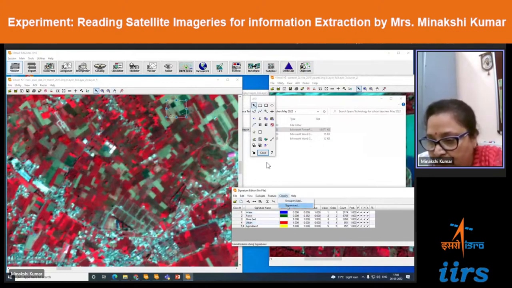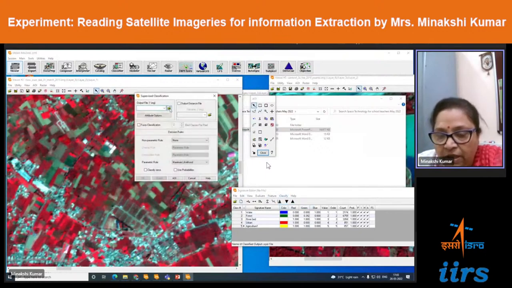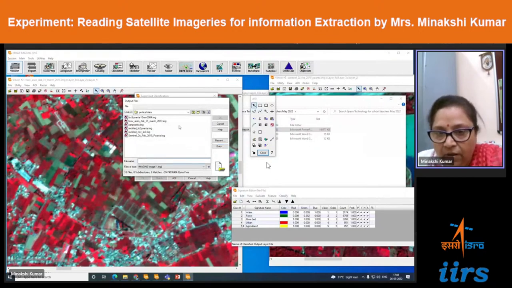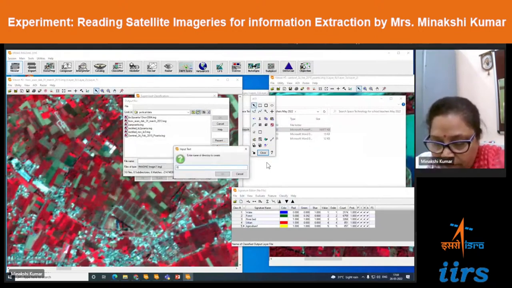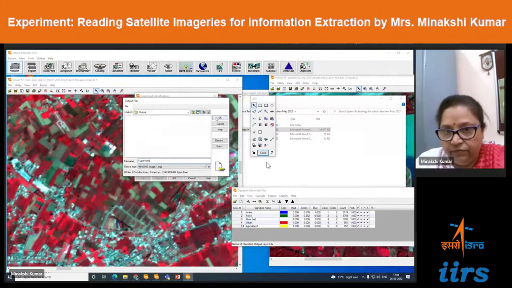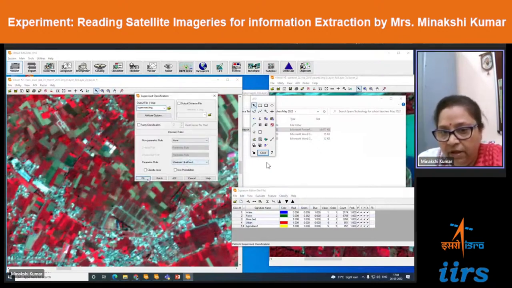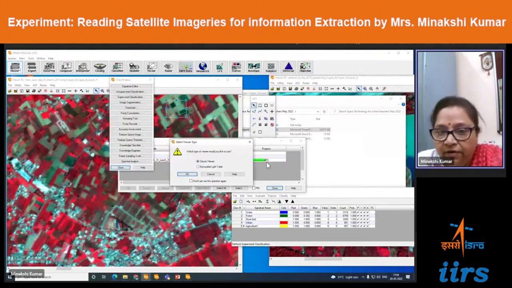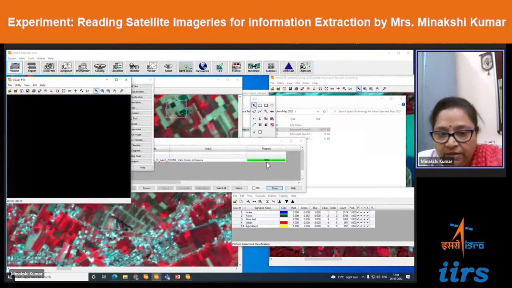Then I can do a supervised classification, with an output imagery. And I say classify. So the software will classify and make a land use land cover map out of my data set.